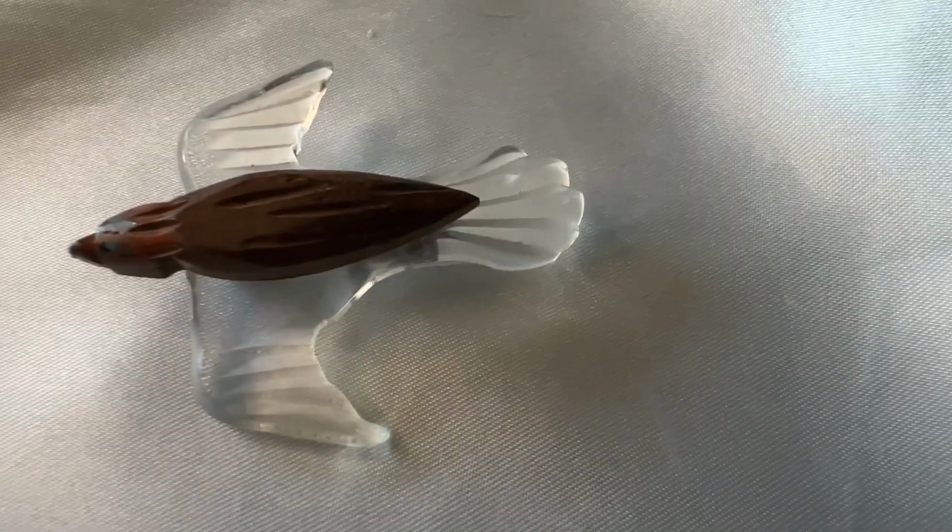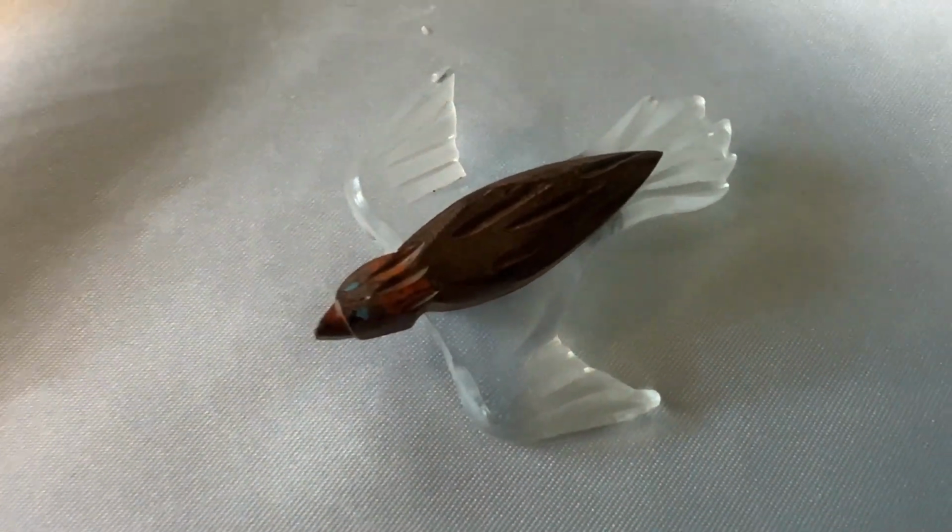Absolutely gorgeous. Next up, I picked up some little smaller pieces. And quite surprisingly, I comped this one. And several of these little acrylic birds with the wood came up for over $100. This one has a C clasp, so it is an older little piece there. And I love it. I believe this is Art Deco period, and I have many people who love to collect these figural brooches.